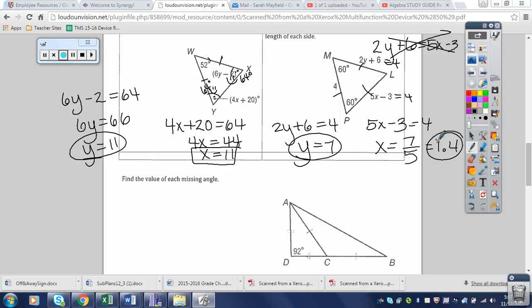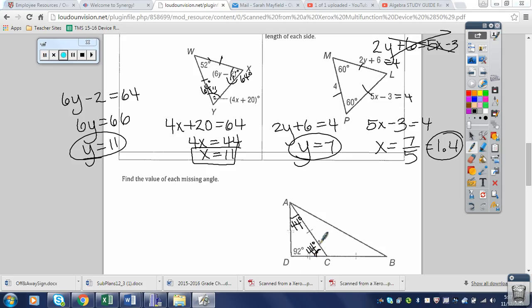This problem down on the bottom, let's figure it out. Same type of way. You know, this one's 92, so whatever these angles are, they're the same, add up to equal 180 with 92. So if I take 92 out of 180, you get 88. So these two now add up to equal 88. Divide by 2, so that means each of these are 44 degrees.